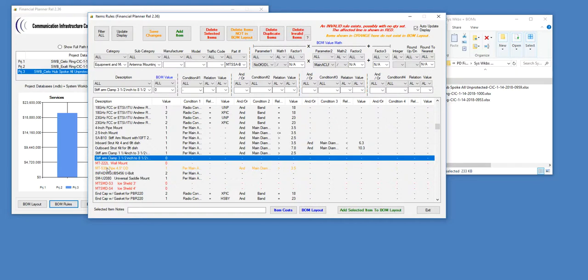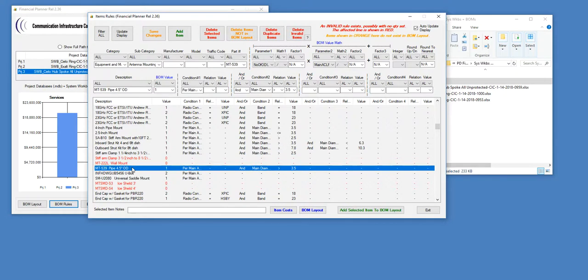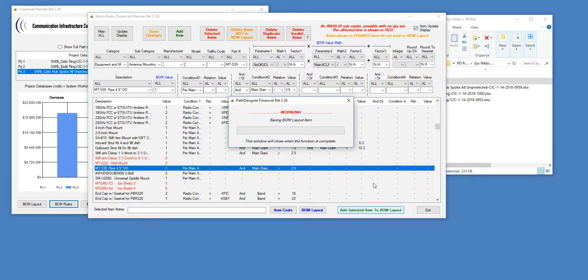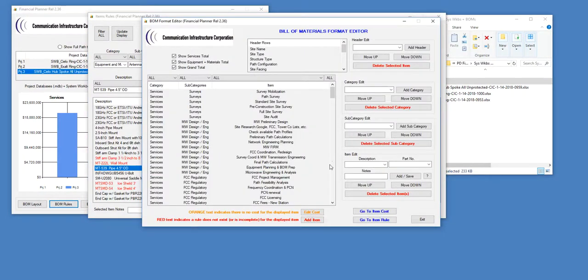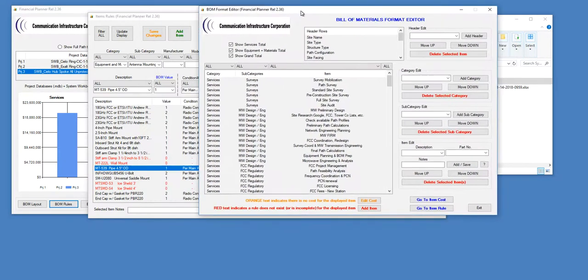So if I take this yellowish orange one, which is not in the layout as the orange yellow text says, I just click on it. And now this one is in antenna mounting hardware. So if I click down here, add selected item to the BOM layout, it'll get added into the BOM layout as part of that antenna mounting.